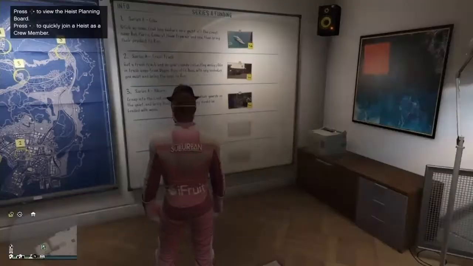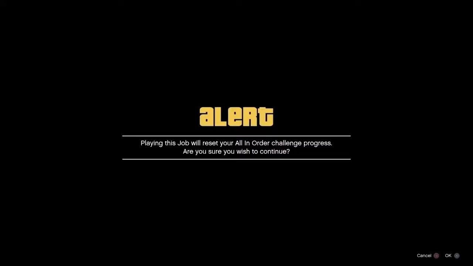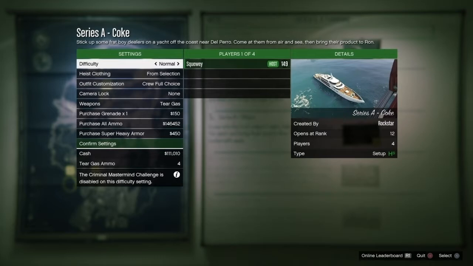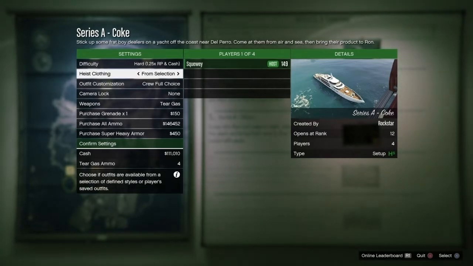So first you click the button to go onto the planning board, then you select the setup you want to do. Then you can change different settings. So difficulty, you can change that from easy, normal and hard. Heist clothing, you'll be given the selection in a minute. Then outfit customization, that's from the selection, so just keep it as crew choice.